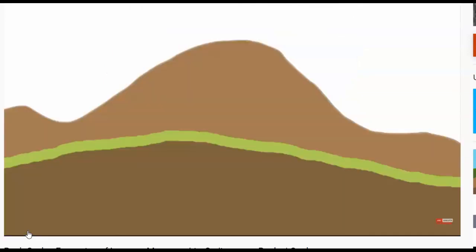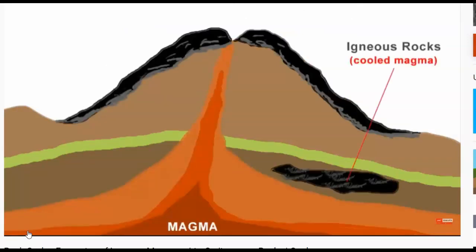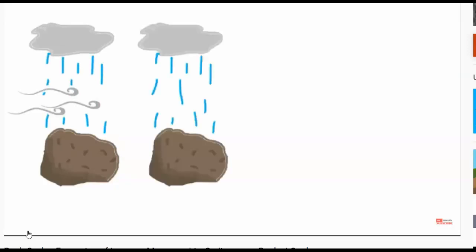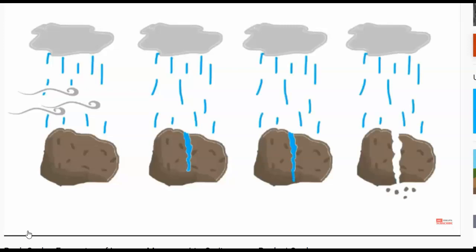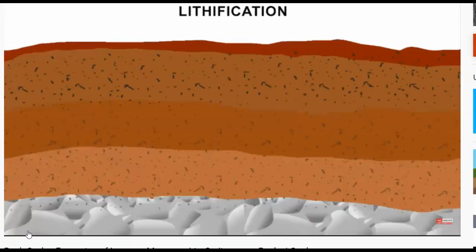Let's see it as a story. Imagine the magma coming out of the mantle through volcanic eruption. Now this magma cools down and becomes solid crystal, and that is how igneous rocks are formed. Now as time passes, various weathering agents, or exogenous forces like wind, rain, and glacier activities, act on these igneous rocks and slowly break them into small fragments or debris, which we call sediments. And then these small fragments are buried under layers and layers. With time and pressure, they cement together into sedimentary rocks, and this process is called lithification.